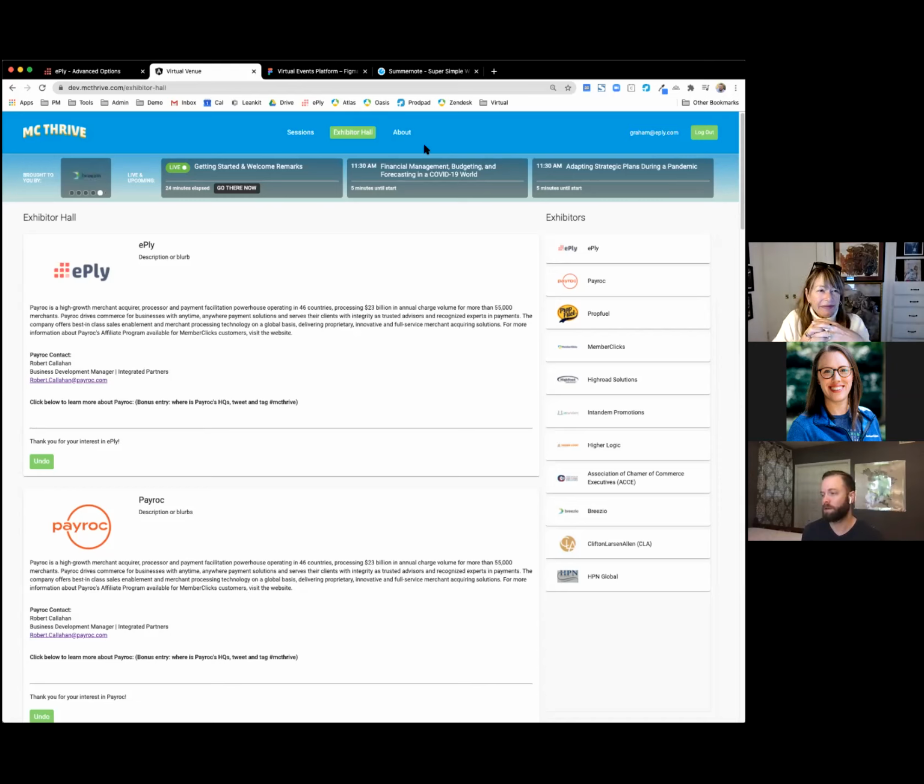Okay, good. Yeah, and that's the exhibit hall. The order in which these exhibitors are all listed on this page, versus on the sessions page, it's simply by time, something to note there. Is it a drag and drop for moving those exhibitors around, or are you just numbering them? It is a drag and drop. Oh, sweet.